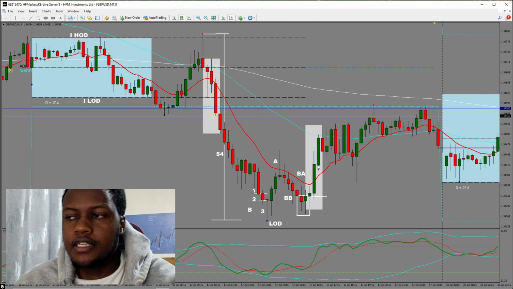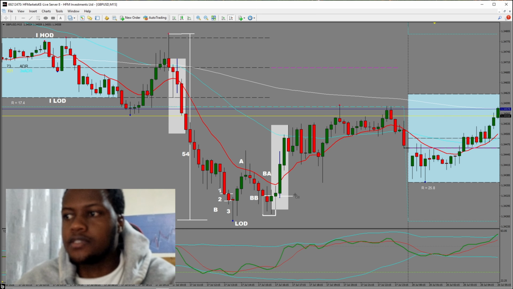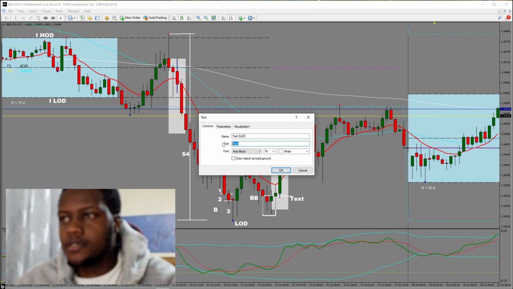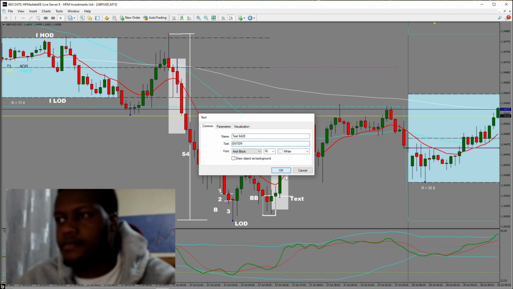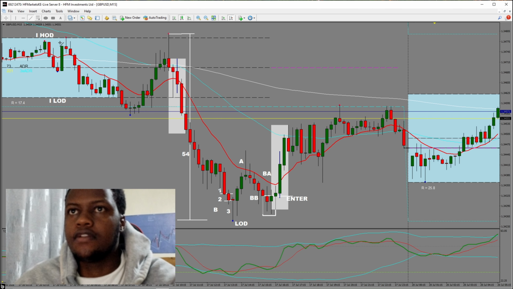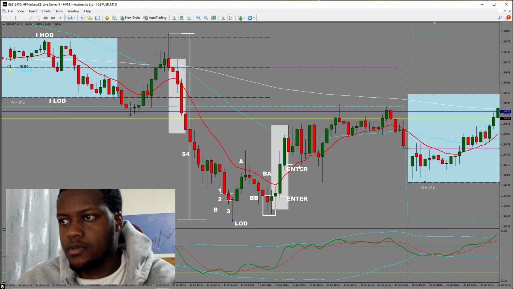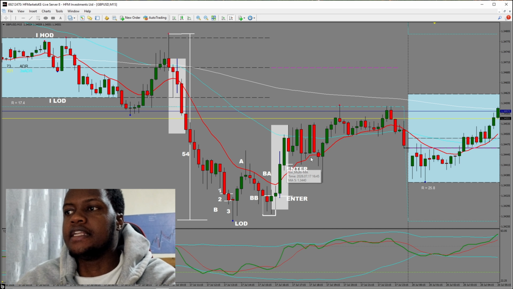So if you took it here, it was still a good entry. But after seeing the secondary nameable candle pattern, you can just take it for a better entry and a smaller stop loss. So this is your entry. You should have entered there. And this is now the shift candle. If you took it a bit here, it's not that bad too, but I don't know how many pips that got you. Okay, so this was the best entry. This is the BRE entry.